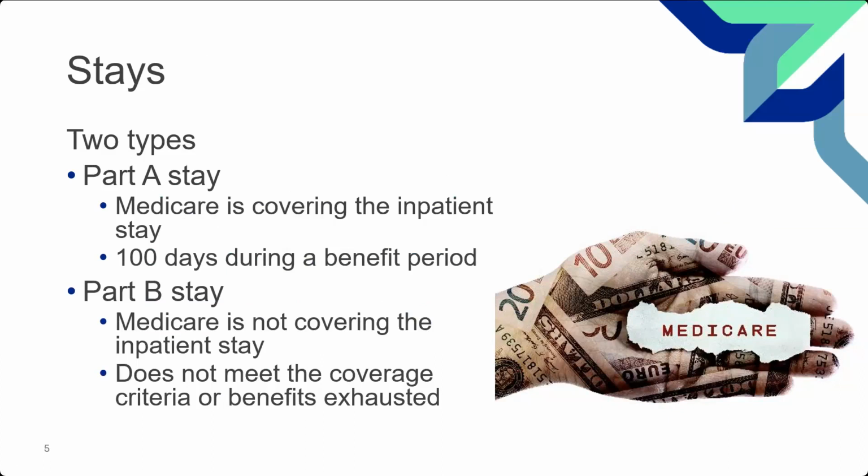The basic coverage criteria that goes with this is the 3-day qualifying stay, which is not 3 actual calendar days. It's the day of admission, 2 full days, but does not count the day of discharge. Some people like to say 3 midnights census, however you want to refer to that. But remember, it has to be 3 days. It has to have occurred within 30 days of the inpatient admission into the skilled nursing facility, or has to be justified, medically documented why it needed more than 30 days. Those will make the Part A stay.